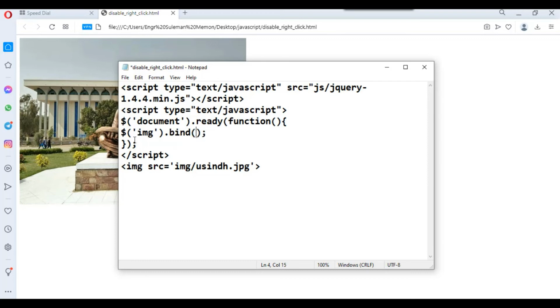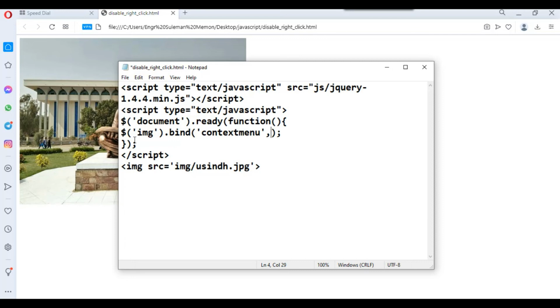Now we have to check what kind of event is sent. So here we define the context menu. This is used for the right click option.